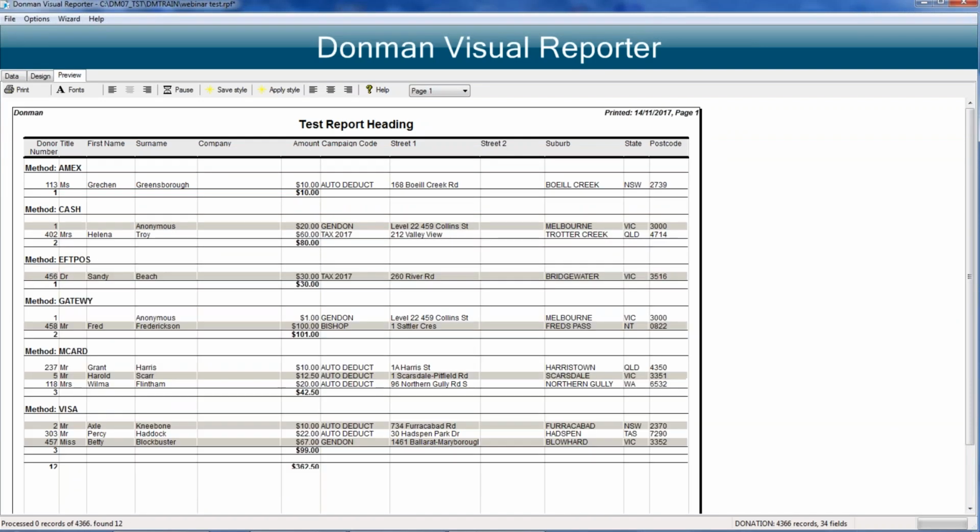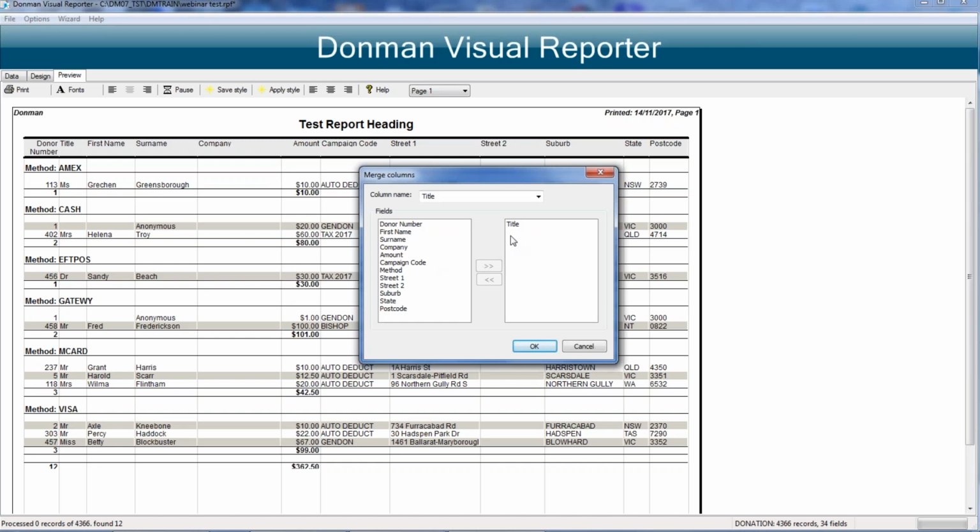So one of the other things I can do with the report writer is say, I don't necessarily want to have title, first name, surname all as separate columns. If you right click on title and go to the option here, there's an edit, delete or merge. In this case I'm going to look at merge. So I'd say what I want to do is merge first name and surname into the one field, and I'm just going to call it name.